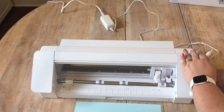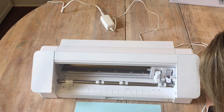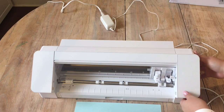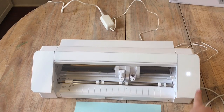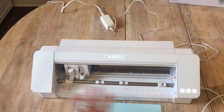So I'm just plugging in the power here on the sides. And then I have my computer over here to the right. I'm plugging it in, and I have my software open just so that it can read this machine. And I'm just gonna go ahead and hit the power button, which is right here on the right-hand side. It just has a main power button. It's easy. And you can see how it's lighting up my buttons and my capabilities and my functions. So look, it's all ready to go.